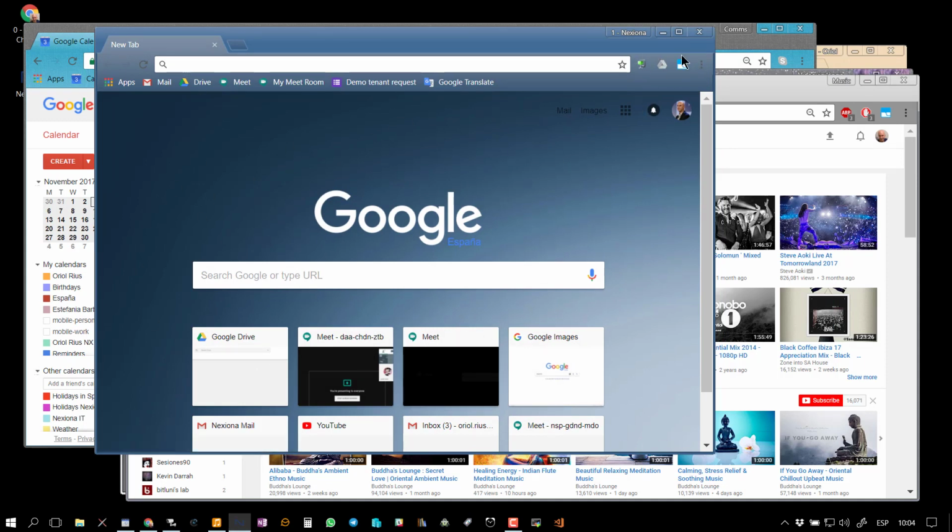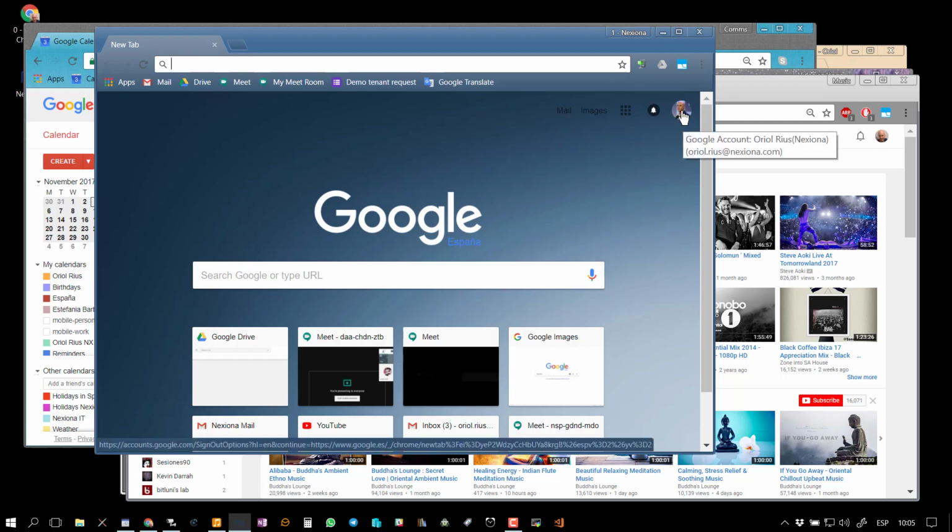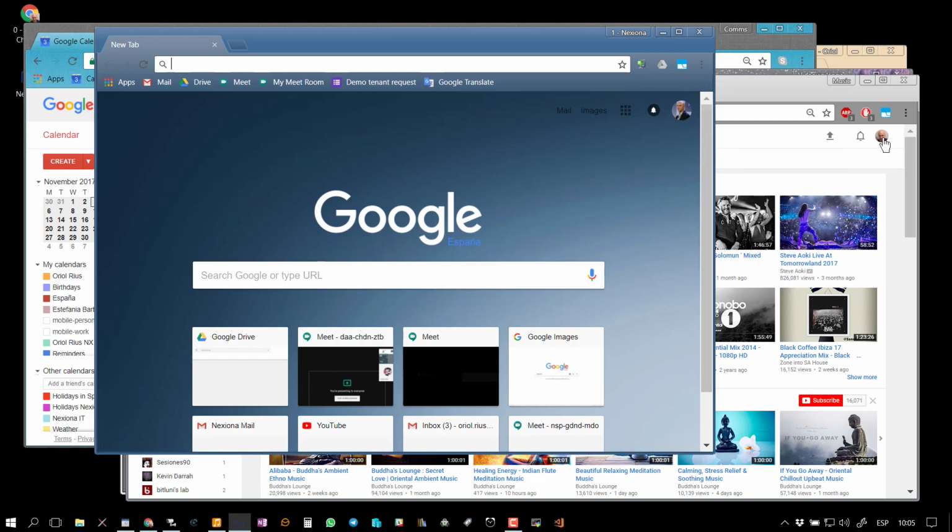As you can see, different extensions, different colors, different themes, different shortcuts in the bookmarks bar, etc. Everything personalized. Here you can see the different picture in my Google profile, because this is for my professional activities and this is for my personal activities. So it's a really easy way to organize that stuff.